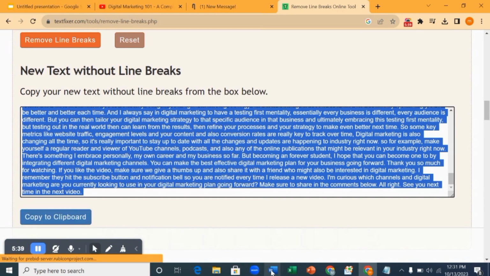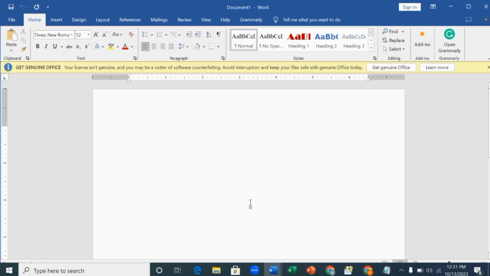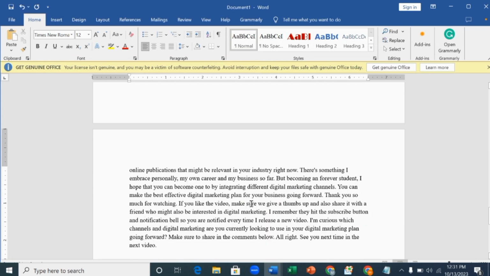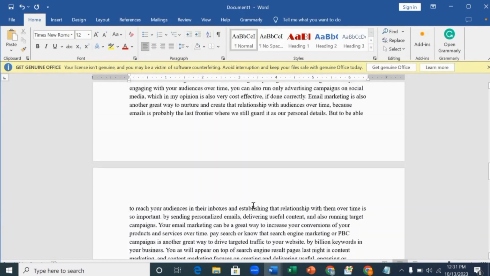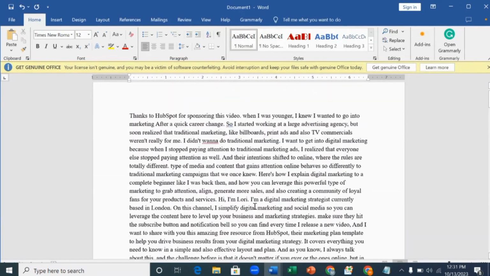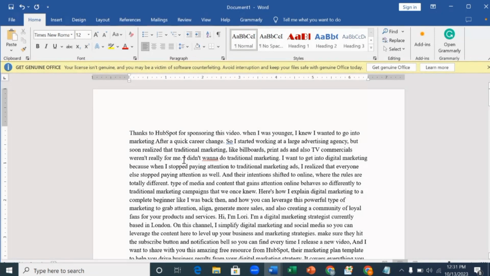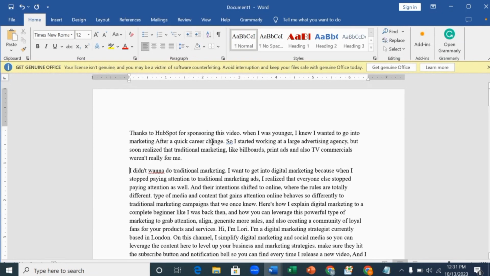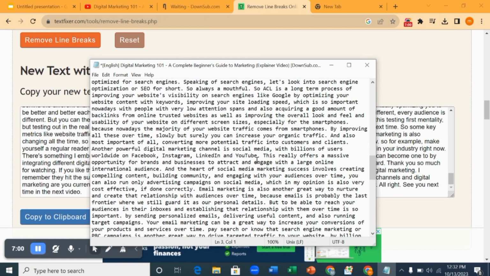When you copy, you can now go to your Microsoft Word or whatever platform you are using and you paste. When you paste this particular article, you can now read through it, you arrange it, you remove what you want to remove. You can use platform like Grammarly to get your punctuations and make sure that this article is well structured. This is one method to get your article or your blog post.